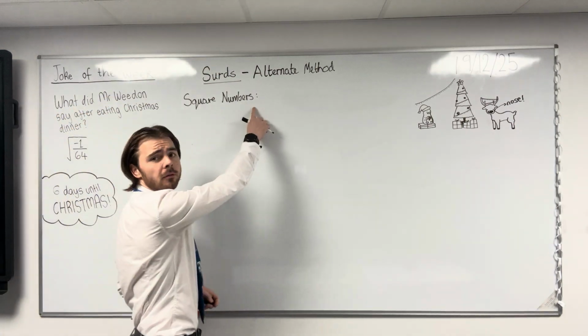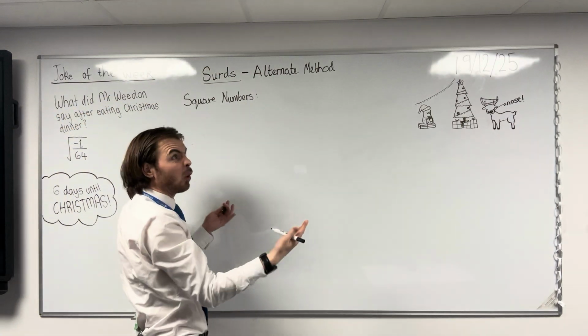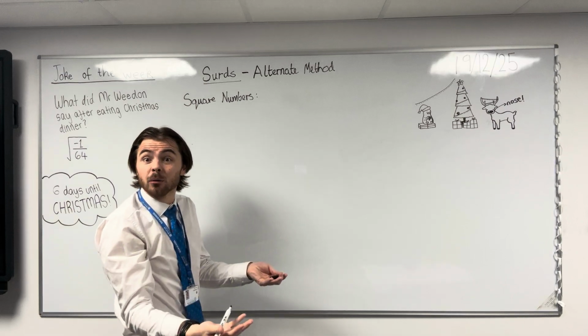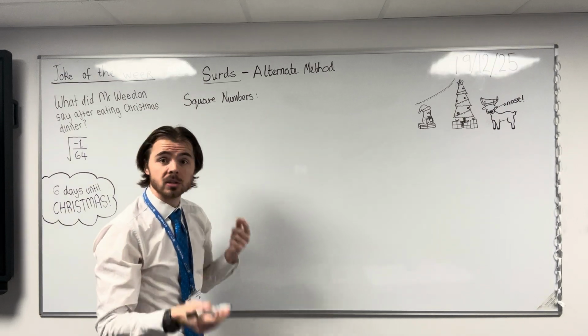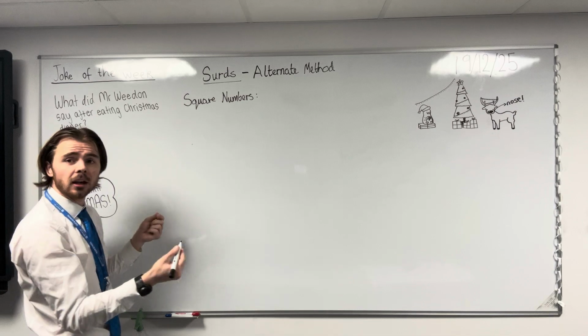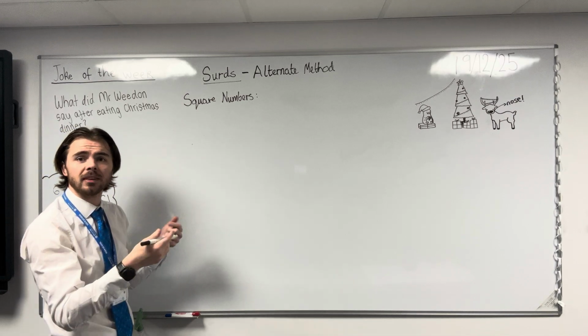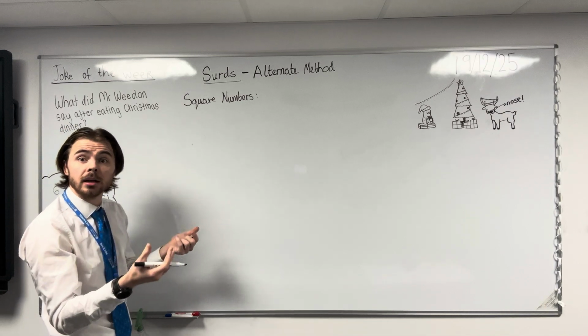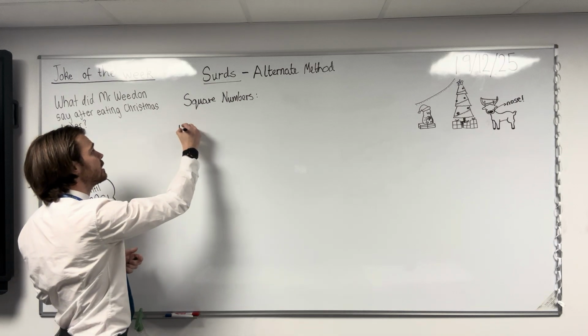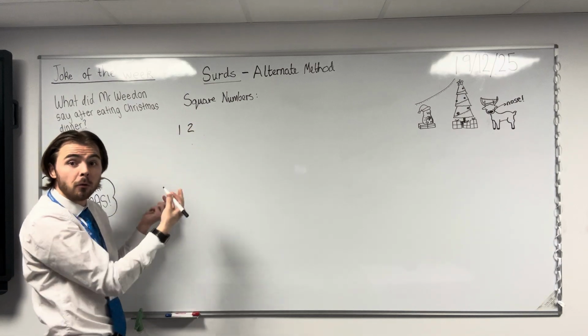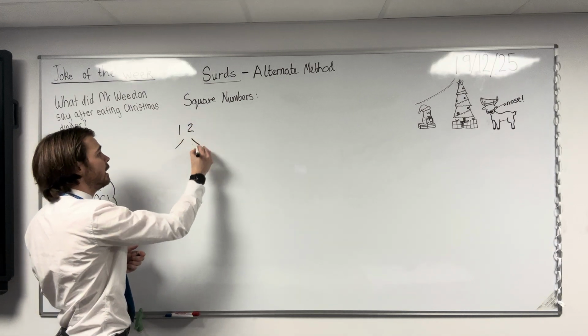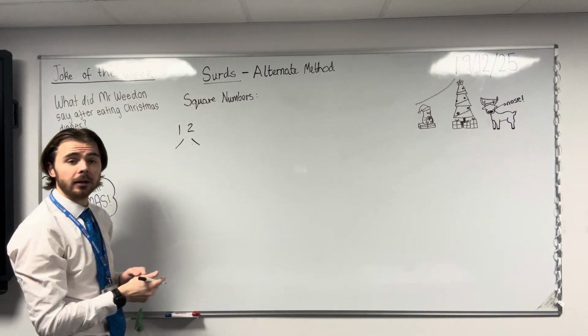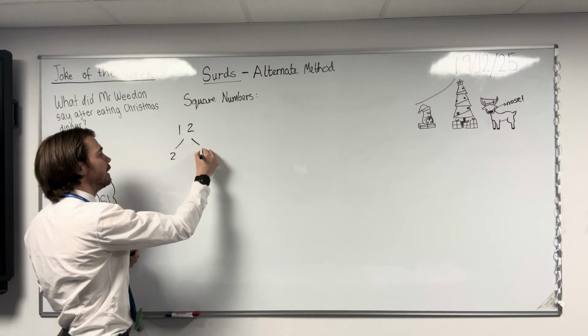Let's say you find it very difficult to find square numbers. What you're going to do is treat it like a product of primes. This is a topic that everyone is usually very confident with, where we break down a number. So I've got the 12 here. I'm going to break it down into multiplications that I know. So let's go with 2 and 6.